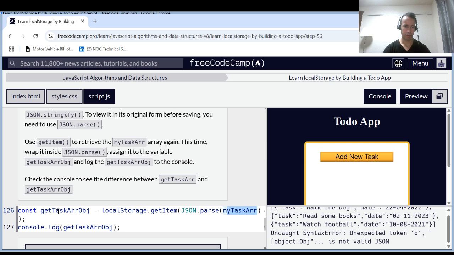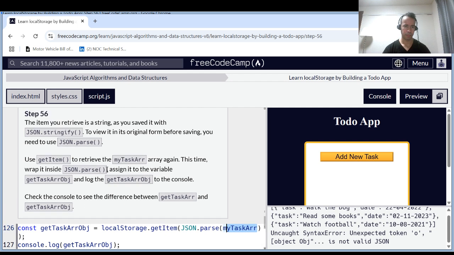We assign it to this variable. Local storage get item, and it should be data here, right? But before it is data, we are parsing it.